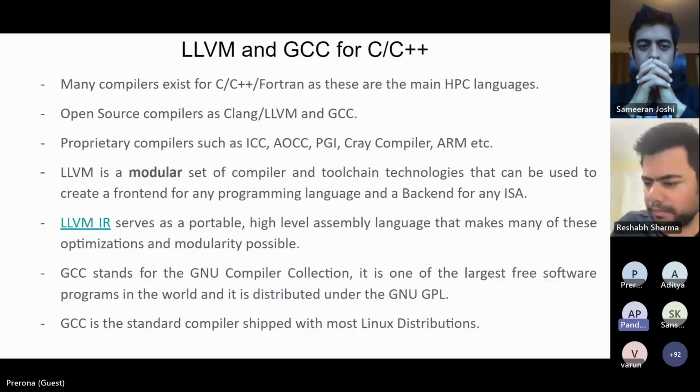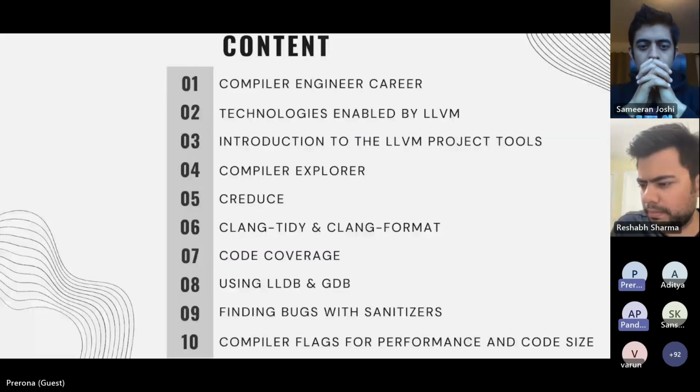You can think of it as building blocks that you can use to build a compiler, and not only a compiler, but other tools too, like static analysis tools, linters, code completion tools, code formatting tools, and a lot of other kinds of tools that we'll be covering in future sessions. Some of these tools are Clang tidy, Clang format, and LLDB. We'll be going through them.